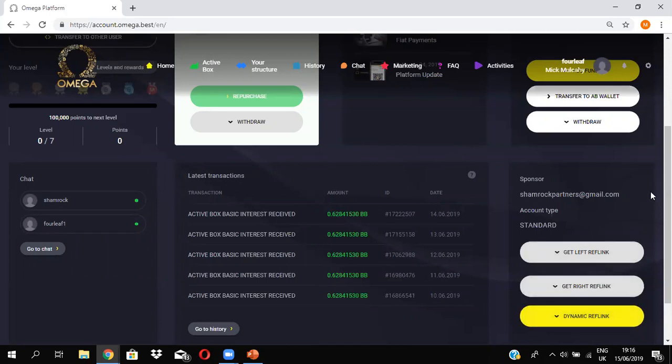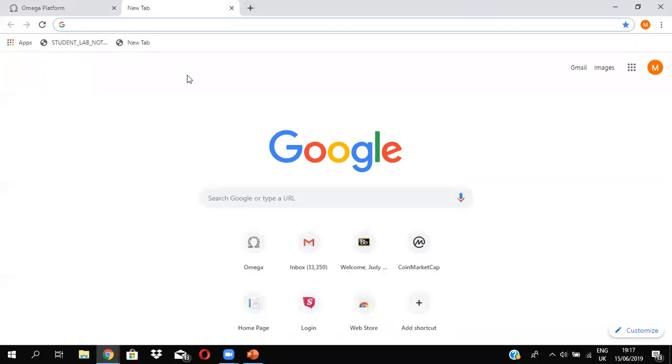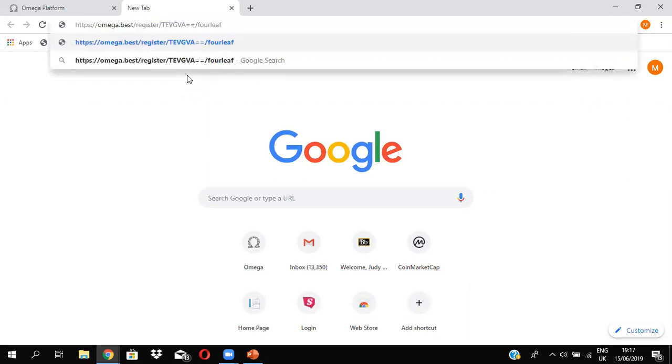Okay. If I want to get the left ref link, just click on it. And for ages, people are asking me, nothing happens when I click on it. Yes, it does. Have a look. It says success down here. I hope everyone can see that. It says success. Much the same as copying the Bitcoin address, you now have the left ref link, it's a tongue twister, copied. So open a new tab at the top here. And to paste, you can click on it and do paste, but it's Control and V. V for Victor, Control V. And there is the left ref link for that position.